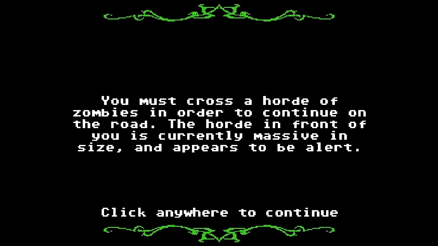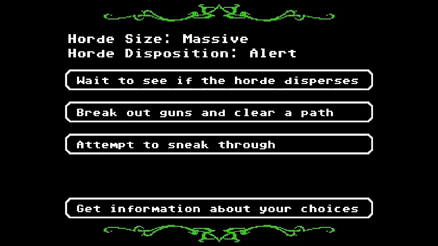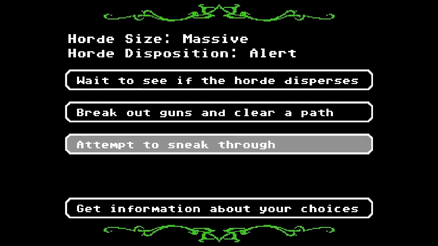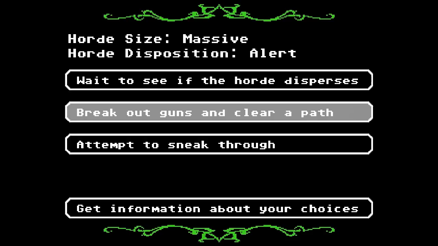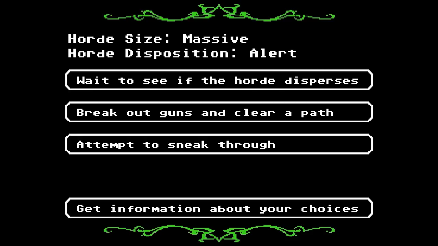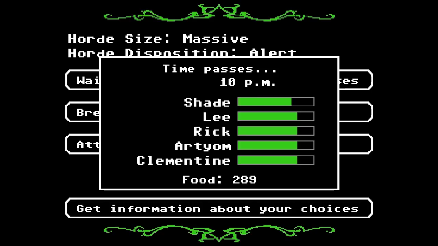Alright, there's a horde of zombies. This is kind of like you're fording a river. Disposition is alert, size is massive. So, basically the disposition affects whether you can sneak through. If they're aggressive, you can't. And the horde size affects how well you can break through. So we can wait and see if these statuses change, or we can pick one of the two options. Let's just wait and see what happens.